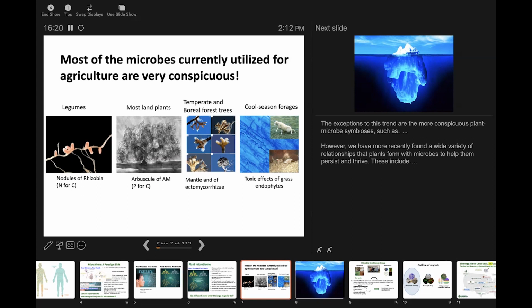And it turns out that these bacteria are in the soil. They're recruited to the root. The plant starts making these little structures. The bacteria get inside and subsequently lose the ability to go back into the soil. And they start fixing nitrogen for the plant. And the plant keeps feeding it. The reason these are pink is because the bacteria uses hemoglobin to tie up all the oxygen and make it anoxic. Oxygen kills the fixation of the nitrogen. So it's got to keep that oxygen level very, very low.